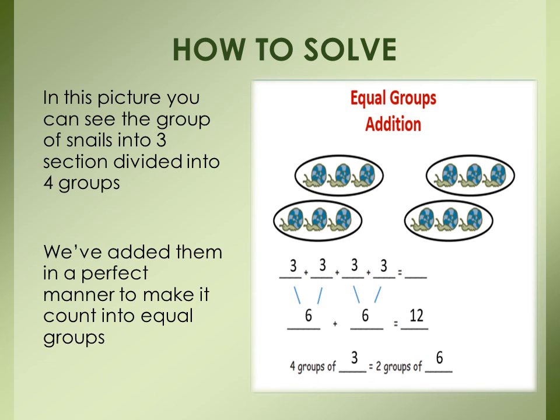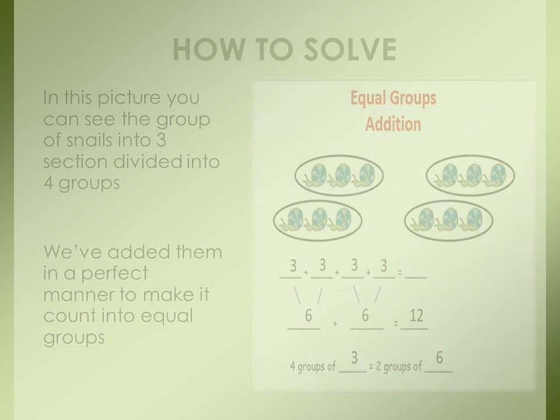You can see the second question. We have a picture of sofas. There are 2 sofas in the first group, and again in the second group we are having 2 sofas. So it is written 2 plus 2. In the first group we are adding 2. Again for the second group we are adding 2, because in each group we are having 2 sofas. So whatever the answer will be, you have to solve it.